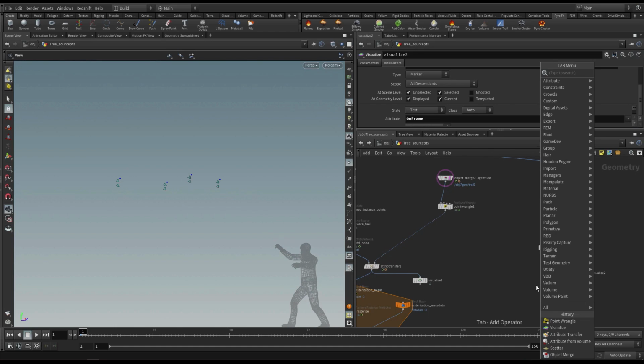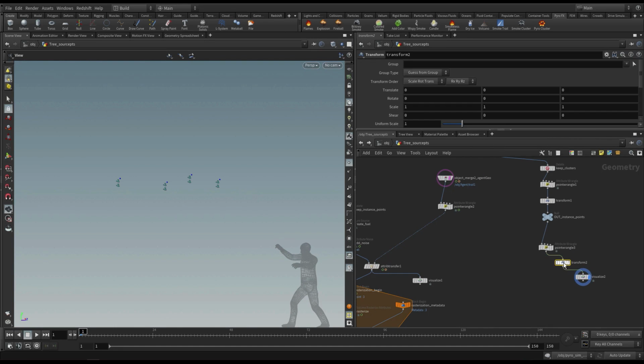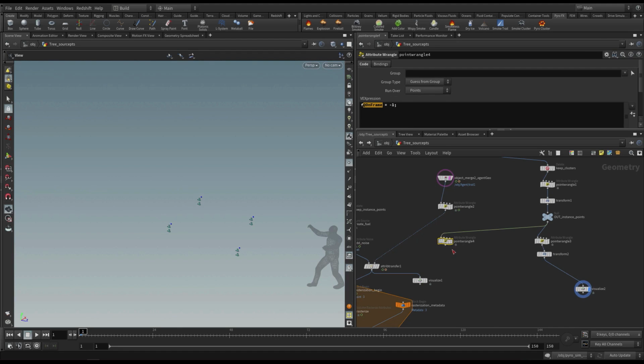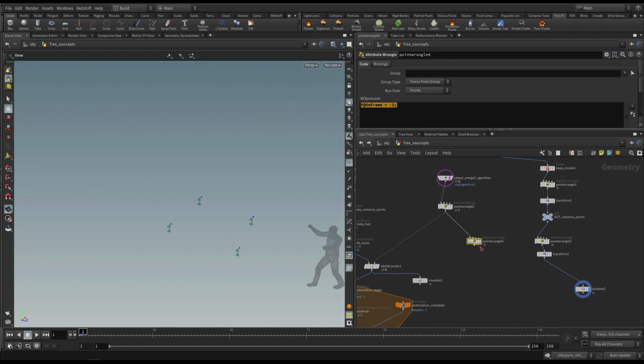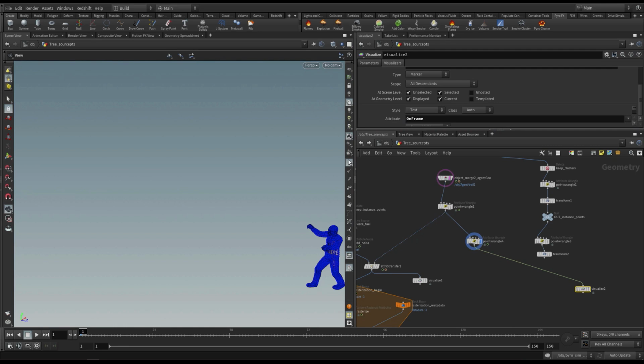Now they're a bit high up for an attribute transfer to work, so let me just transform those down a little bit, so they're more sort of waist height-ish for our little guy here. Good. So they've got a -1 attribute. I'm also going to give our agent another wrangle. I'll make a copy of that wrangle. Again, by holding down Alt and left dragging on this point wrangle, we'll make a copy. Let's plug that in, and on the agent himself, let's have this on frame as the current frame. So the agent himself is now displaying the current frame.